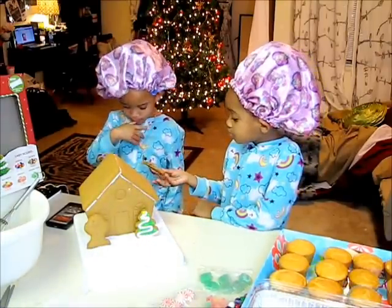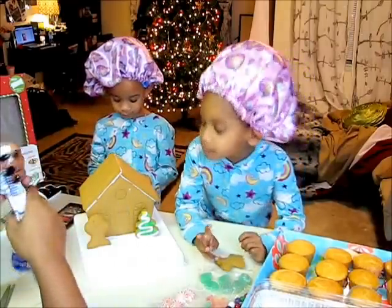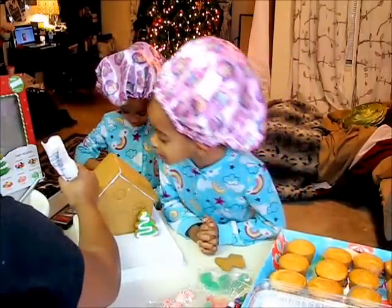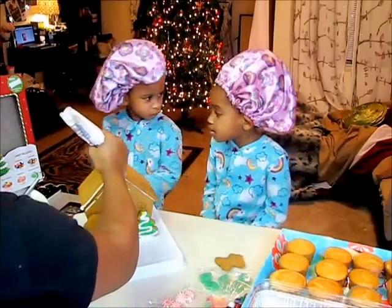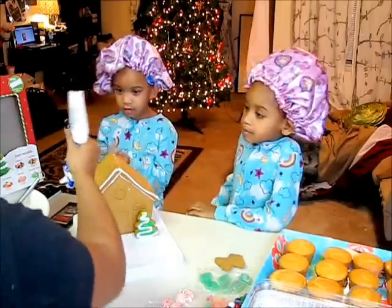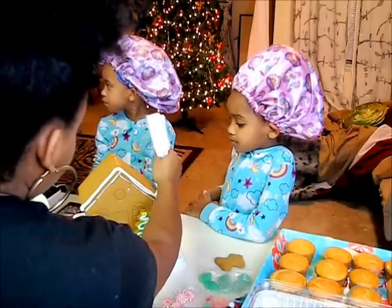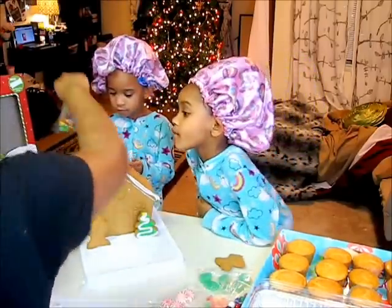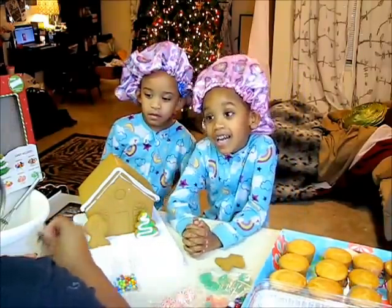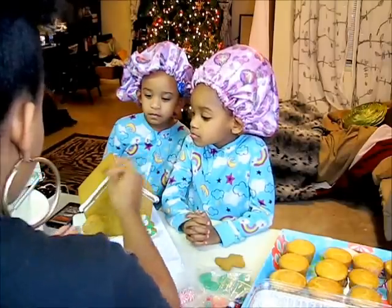All right, so here's some little mini beads. What Mommy's gonna do is we're gonna make Christmas lights, okay? So I'm gonna put this white strip right here, and you guys need to put the balls on there. Let me see the balls. So you know how when we see Christmas lights at people's houses you guys get so excited? We need to make this onto here. Can we do the rest? Yes.